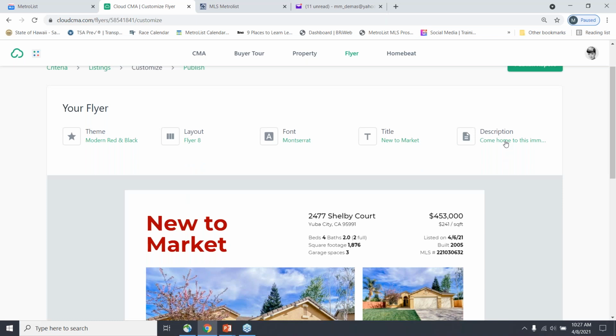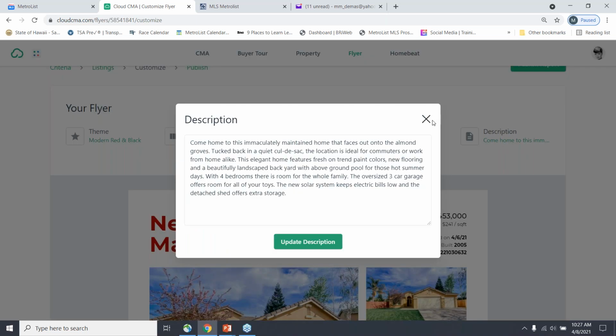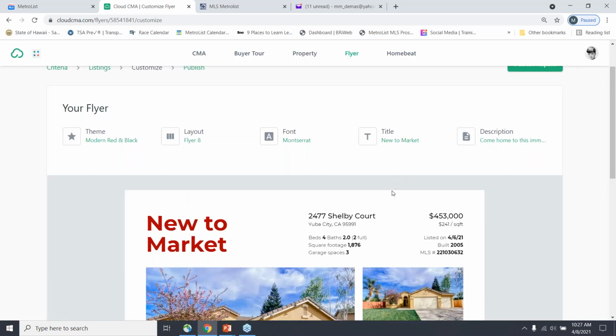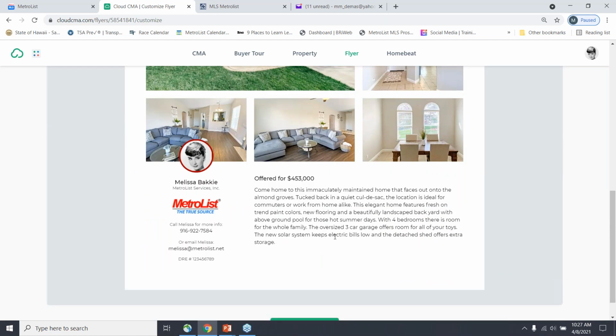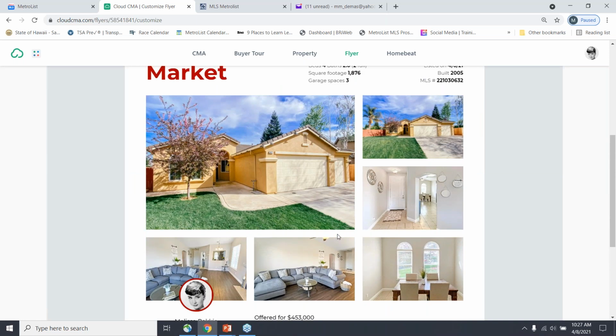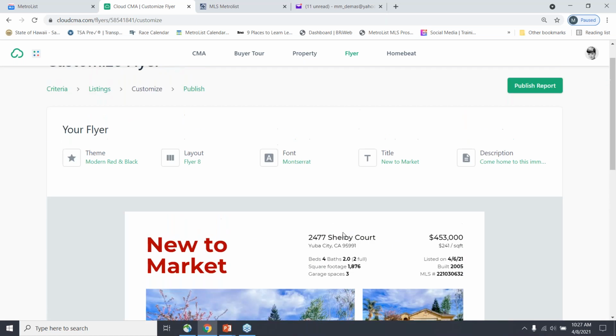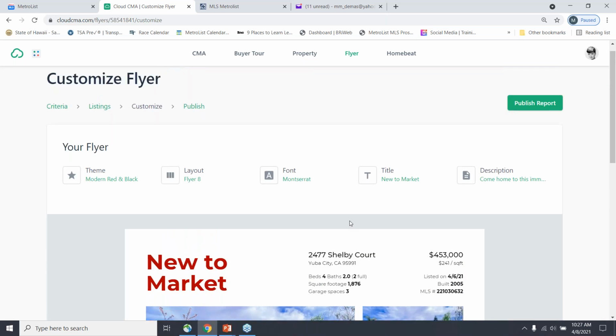Now, lastly, again, you can click on the description and modify that. Some of your descriptions here, depending upon the flyer you choose, will cut off. So you may need to modify that. A question I get is, if I change that agent's description, or if I change my description here, will that change in the MLS? It absolutely won't. So this is just, again, for that flyer, so it will fit.